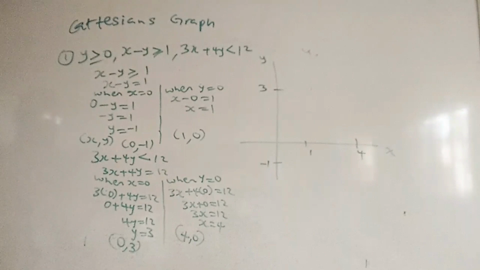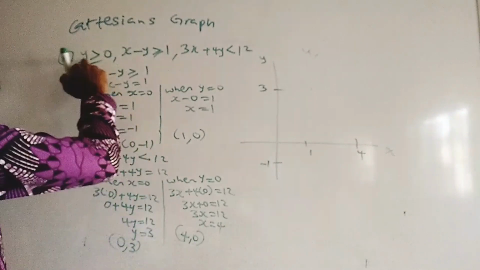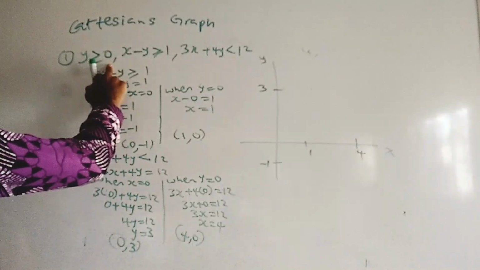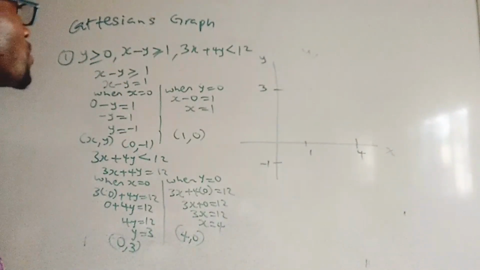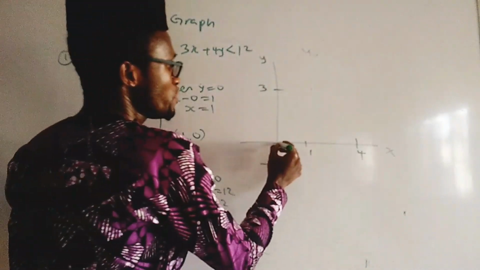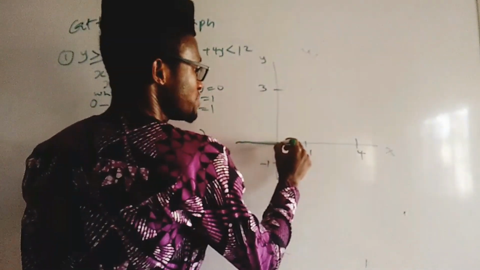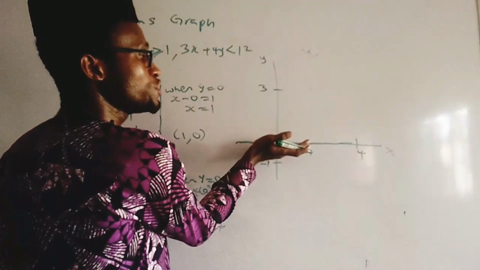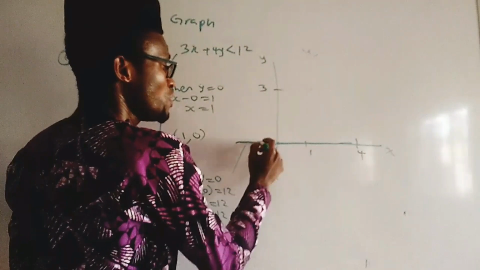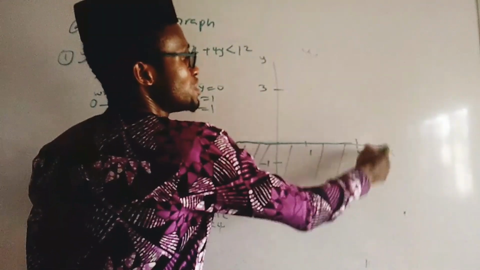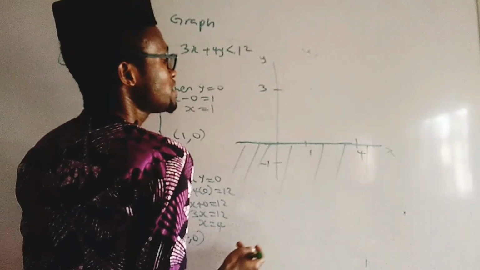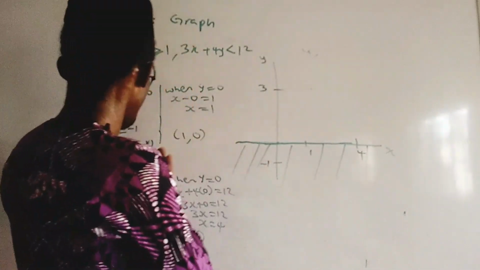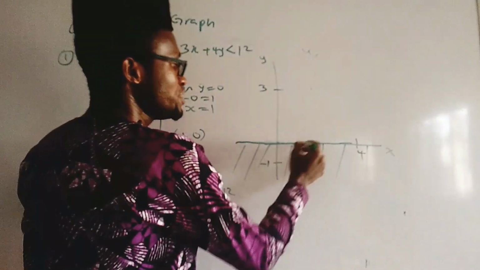Now to draw this, we go this way. For this first one, y is greater than or equal to 0. Greater than or equal to 0 means it's a solid line, and this is where y is 0. So it means that the required region is above, while this underneath is not needed. Required region above. Now the next one is what? For this graph, we join this to this.